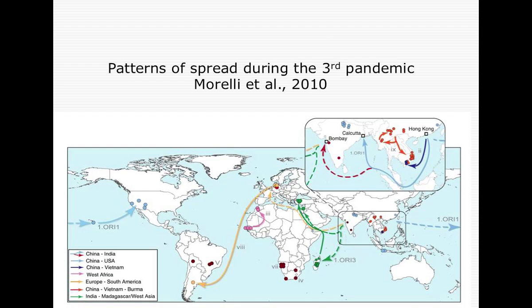So that's a blow up of this region here. That one that went to Calcutta is also the one that went to Hawaii and then to the US, and has now colonized half of the US. This one to Bombay is the parent of the one that reached Madagascar that we were just talking about. And then we've got others in South Africa and Western Africa and South America. So there's seven different routes here we were able to distinguish based on the SNPs.